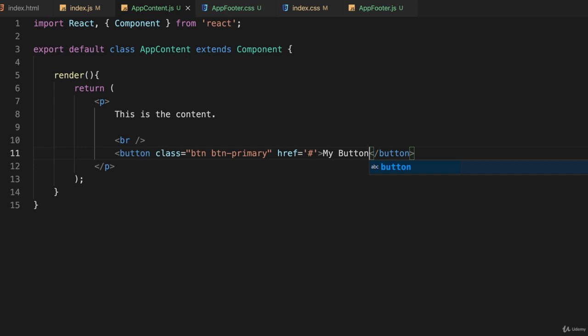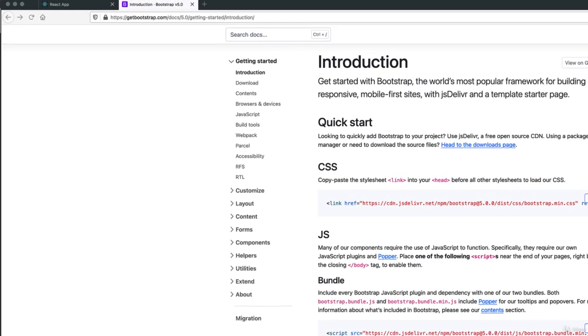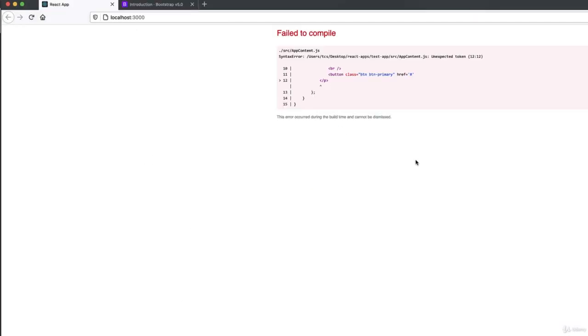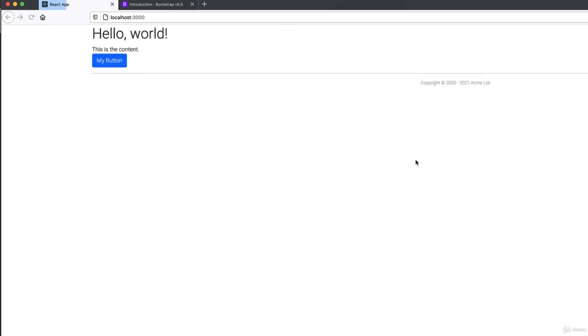And if I save that and switch back to my web browser and get to the correct tab and reload this, there's my button. So it doesn't do anything right now, but I've actually added some styling using Bootstrap. And that is the way that I always include Bootstrap in my React applications. Now, if you're more comfortable just putting it into the head of your HTML file, feel free to do so, but this is the way that it's conventionally done.